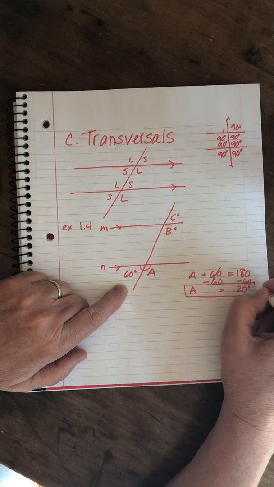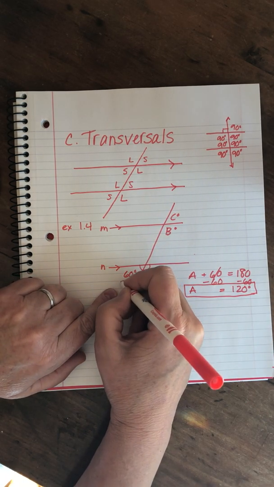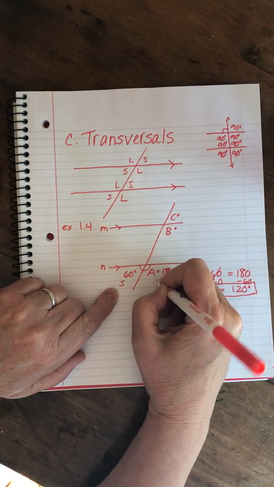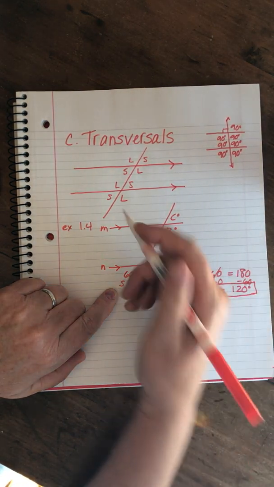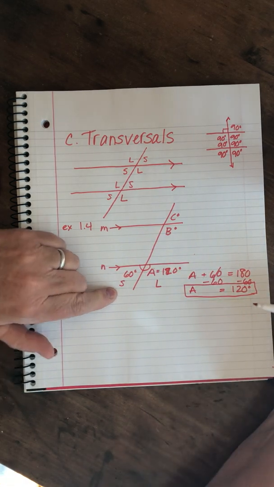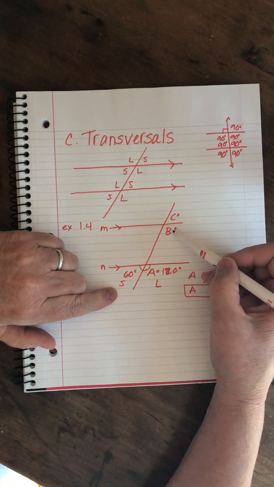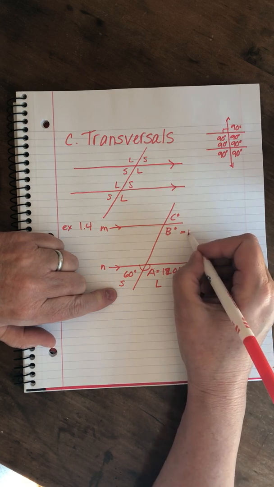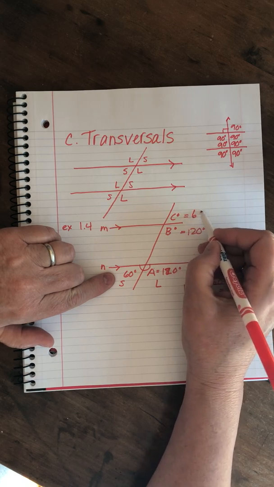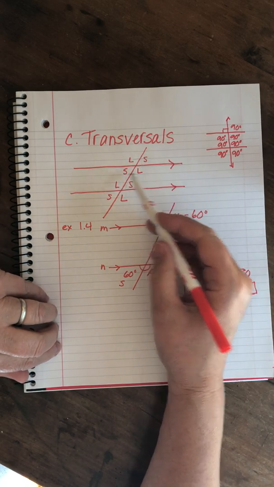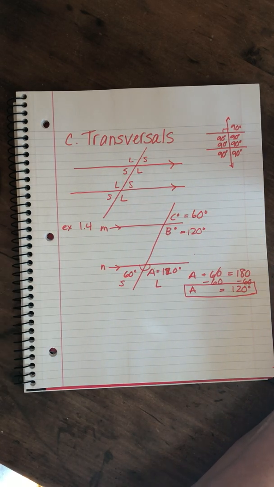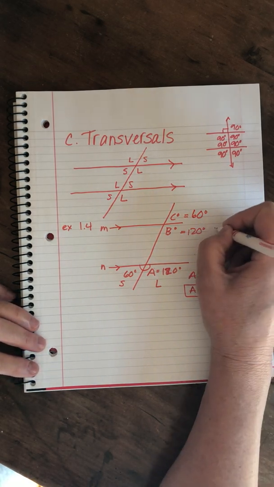Now, that helps us because we know that this must be the smaller angle. Oh, I'm sorry, 120. And this must be the larger angle, right? And we know that the values of those angles are going to stay the same throughout this whole diagram. So all we have to do up here is go B. B is the larger angle, so that must be 120. And C is the smaller angle, so that must be 60. Remember, in any one diagram, the pattern will stay the same and those angles will all be the exact same measure. B equals 120, yes.